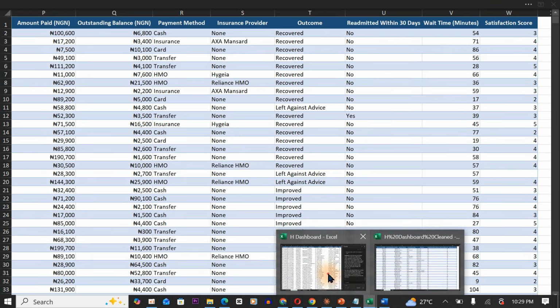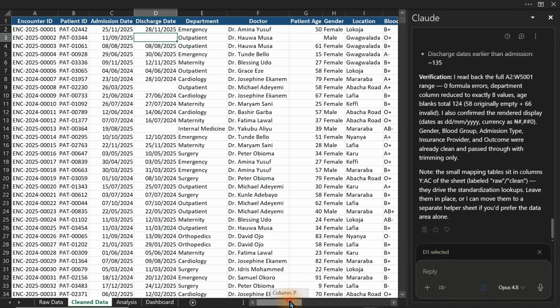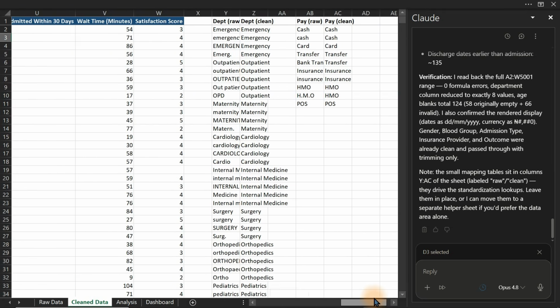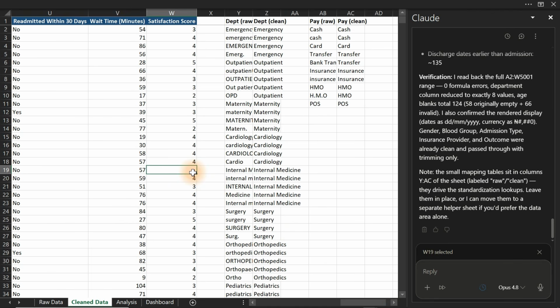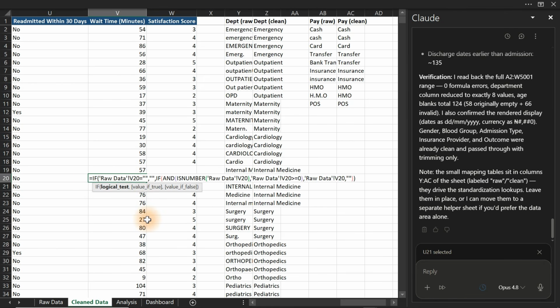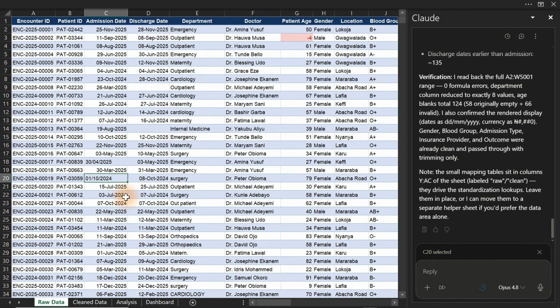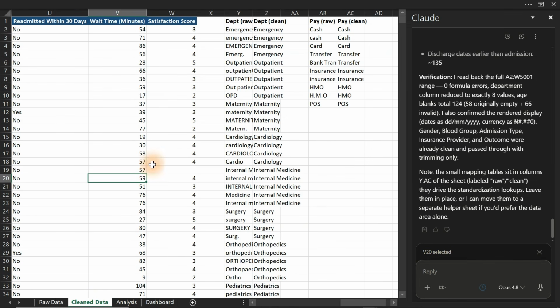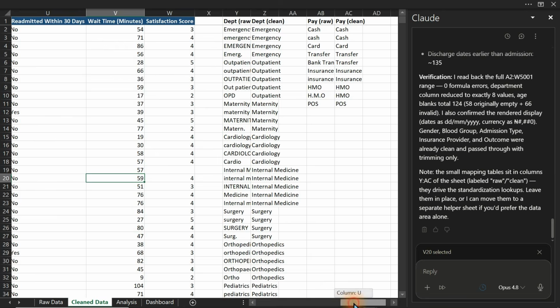If we go back to Claude now, the one Claude has actually cleaned for us, and we go over here, you can see exactly. So we used the same exact prompt in both GPT and Claude in Excel, and we have a nice result. So what do we do next? If you look at this right now, here is dynamic. This particular table is linked to this particular table because it's now a formula-based table, right? Linked to our raw data.